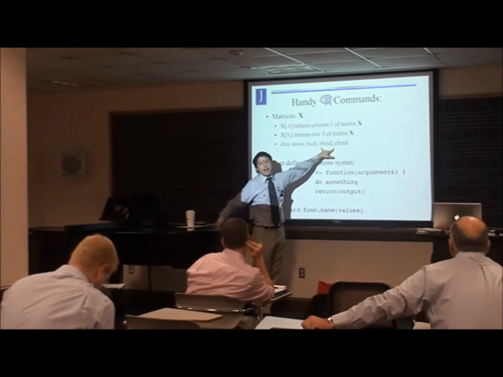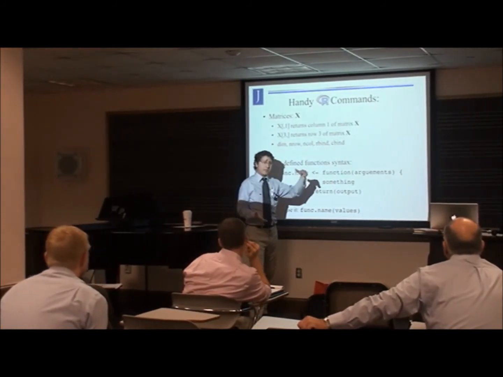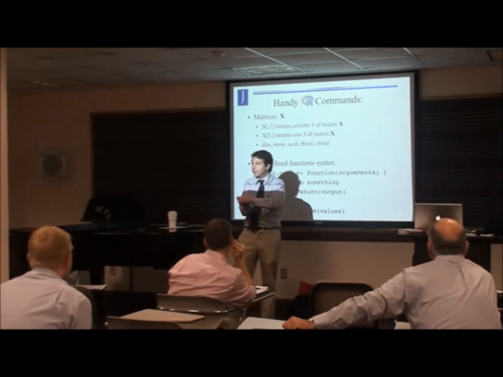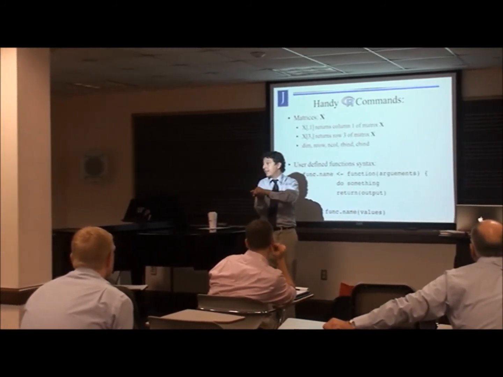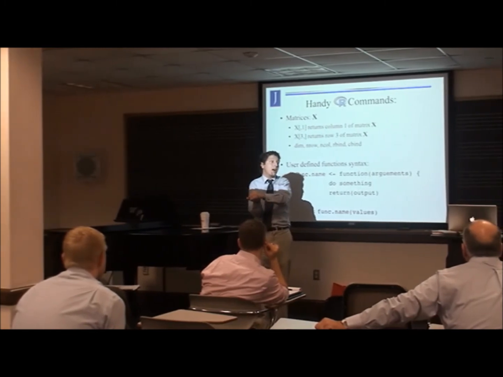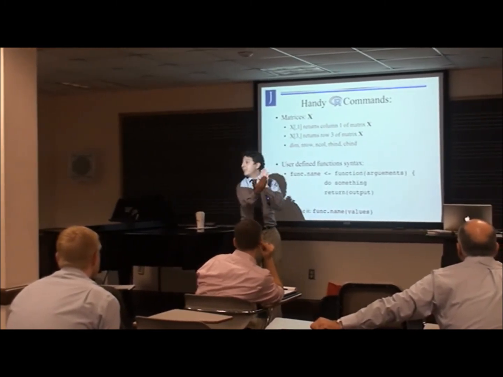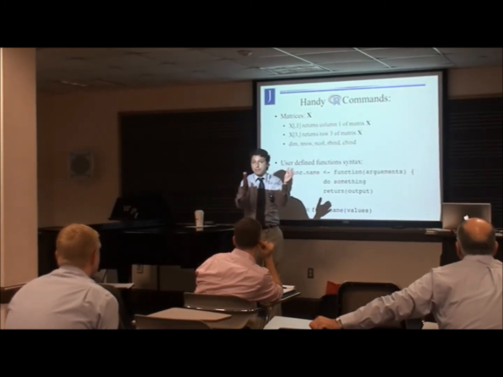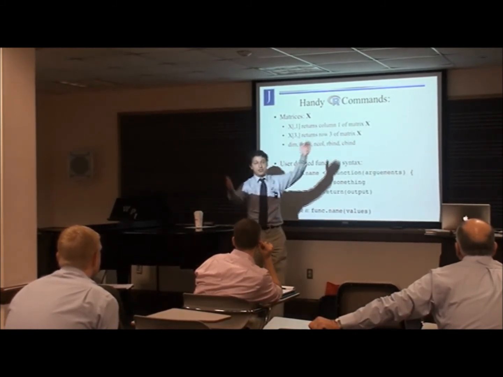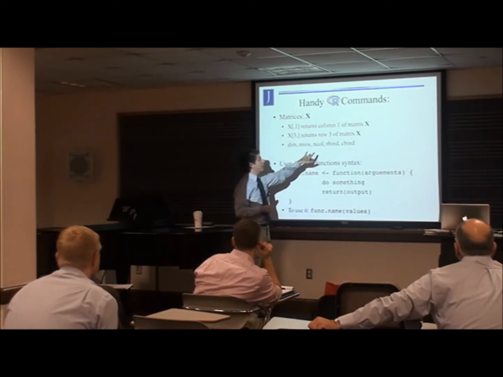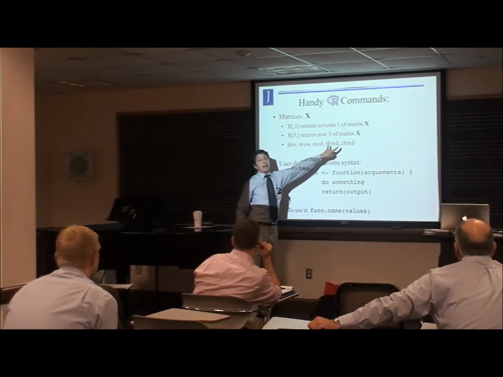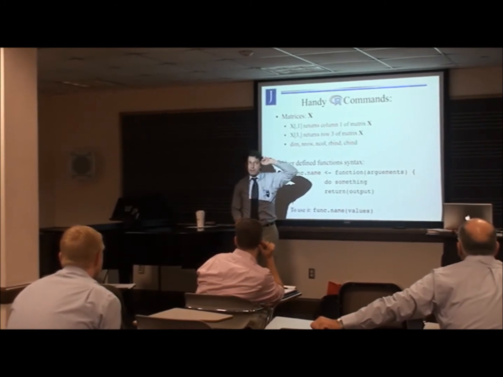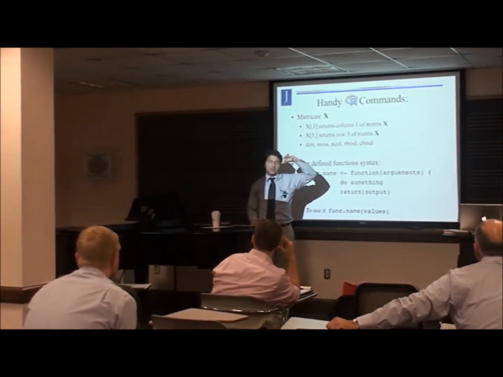rbind and cbind I use a lot. rbind says if you have a bunch of vectors, and they're all row vectors, and you want to put them all into one giant matrix, you send it all the vectors you want, and it binds them up into a matrix. What do you think cbind does? If you want them to be interpreted as column vectors, it sandwiches a bunch of columns together for you. One thing to watch out for is it's expecting as input all the vectors of the same length. If they aren't, it still may spit out results for you. It just might be gibberish.